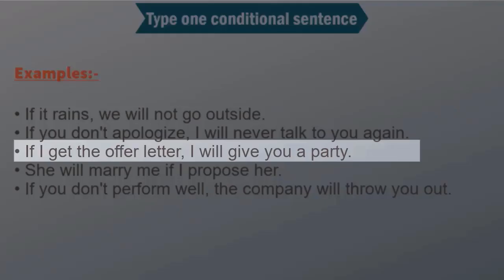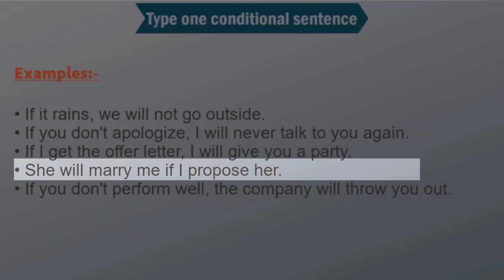Right? If I get the offer letter or job letter, I will give you a party. And I can see an offer letter coming. I can feel it, right? I know it's going to happen. I am waiting for one. So I know this can happen. And if this happens, I will give you a party. If I get the offer letter, I will give you a party.